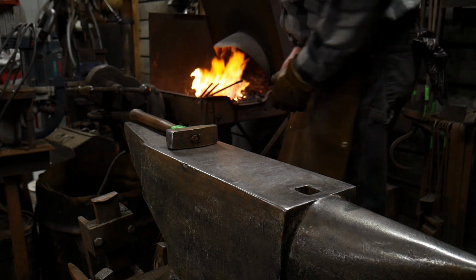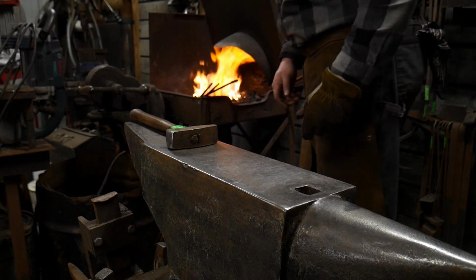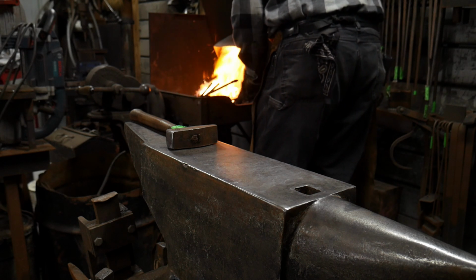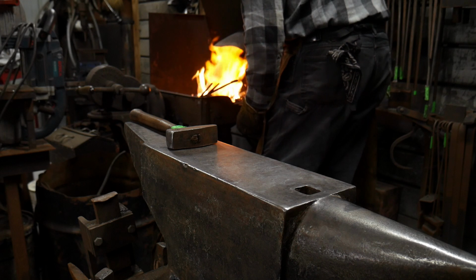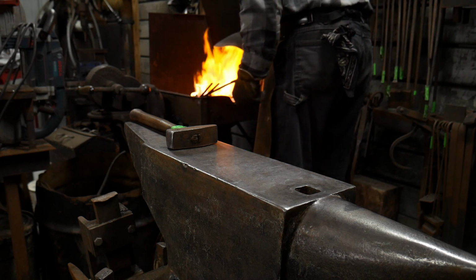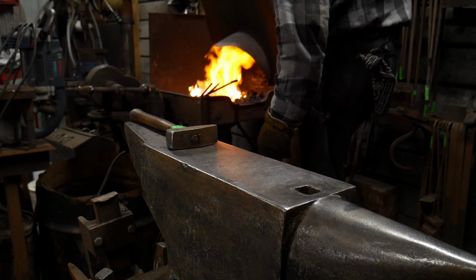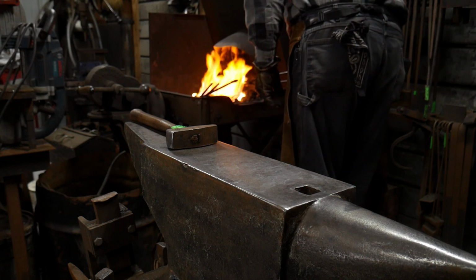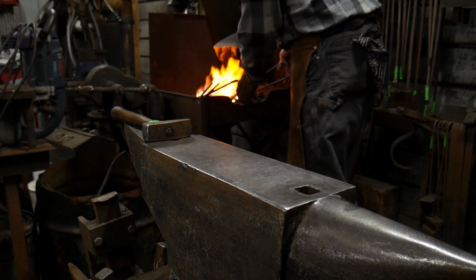Now this is a very dirty end of the day fire that I'm doing this in. So if it doesn't weld, don't be super shocked, because it's something I should really have taken extra time for. So I've got my main bar up to heat, but I don't have my actual scroll work up to heat. It's starting to spark off, so I'm going to let back a little bit of the airflow. I think it's where it needs to be. We're pretty close now. Looks like this could be a good heat. So I'm going to bring it out and we're going to get a weld, hopefully.